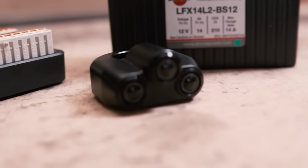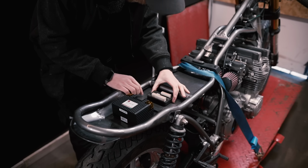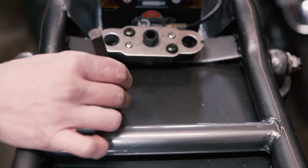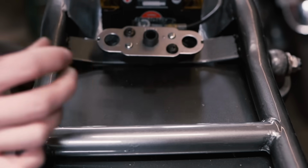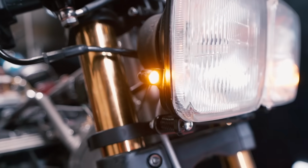Now it's time to look at the electrics. I opted for the M unit, or I like to call it the unit, just because it's so damn good. These things are so easy to wire, and with me not being a massive fan of wiring, this was so nice to install.